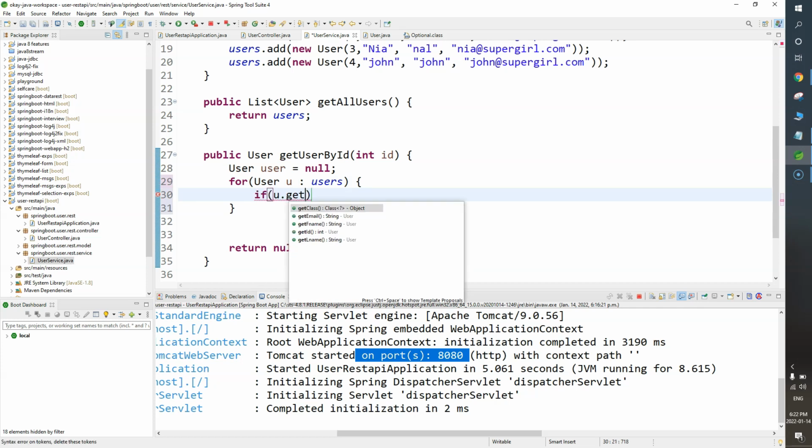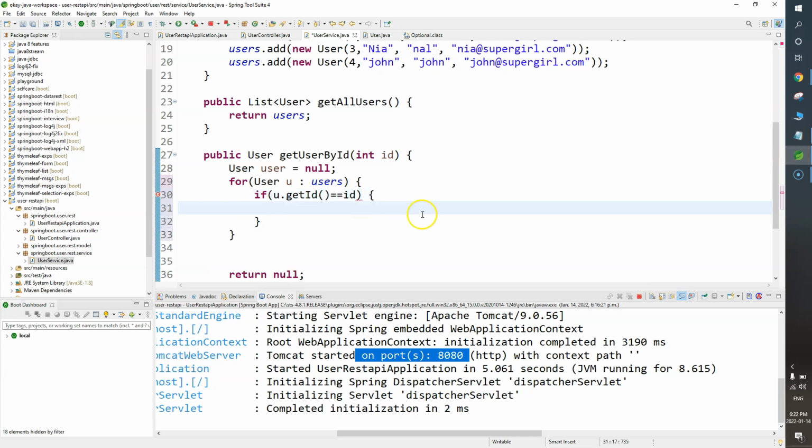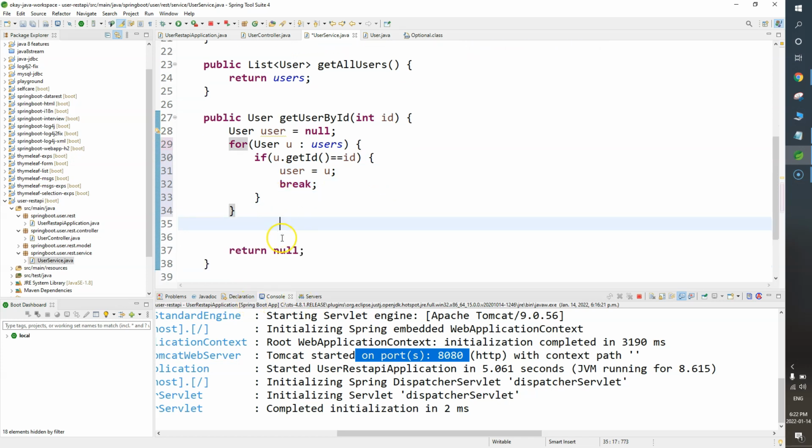I will compare u.getId() equals id, the value which is coming from the URL. If it matches, then I set my user to u and break the loop, because there is no need to iterate. We have already got our answer, and in return I will return the user variable.